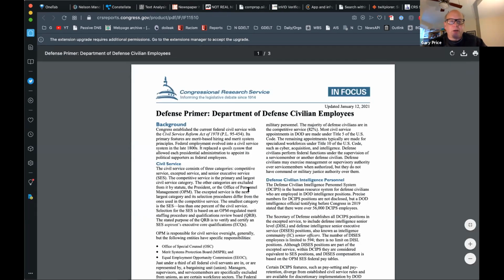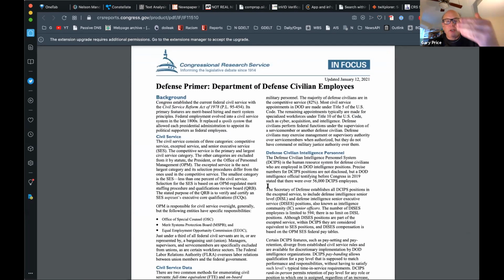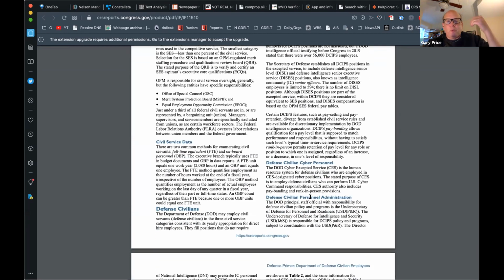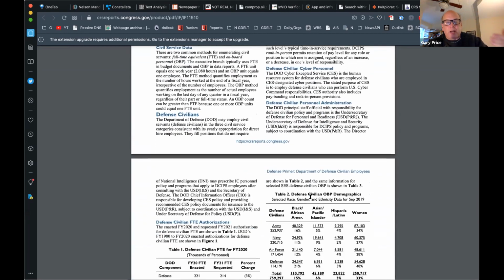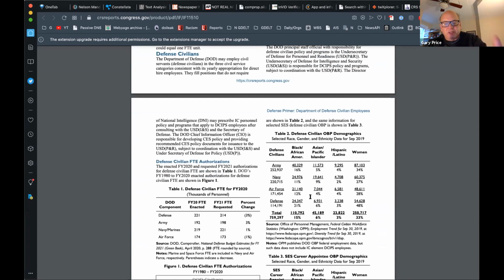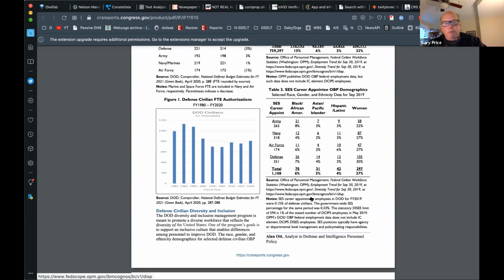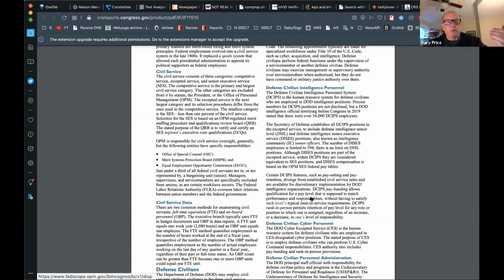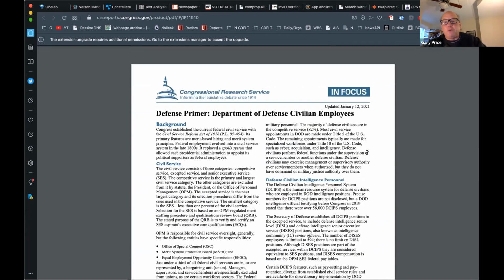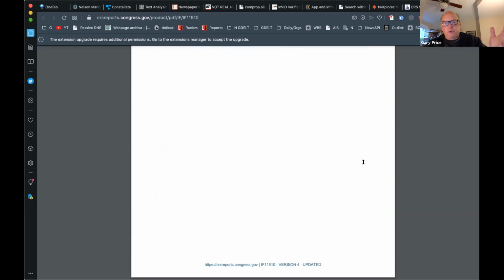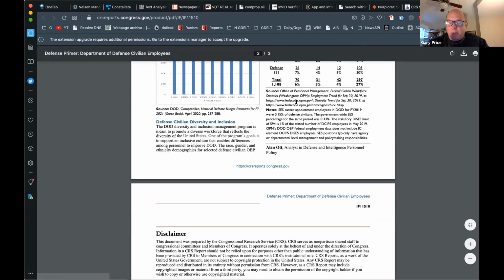So here's what they call a primer: background information, everything that somebody needs for a quick briefing on whatever the topic might be, statistics with sources, often with the URLs, all in one place. So this is a short, what they would consider a short, in focus report. It's 4 pages here. There are much longer in-depth reports available. Now that's what's available from the Congressional Research Service here in the United States.